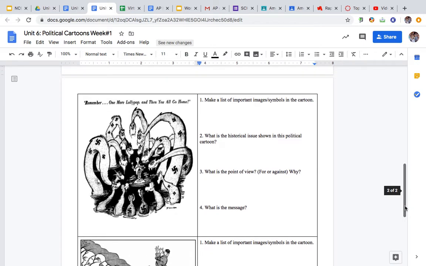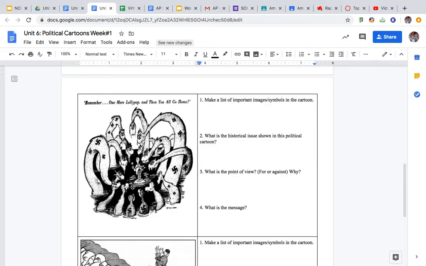All right, cartoon 2. This is another one that I went over in the video notes. Again, in part 1 here, not a whole lot going on, but make sure that you're circling. So again, who do you think this is in the middle? It says the appeaser on the middle of his shirt. Again, what do you notice about the symbol on the monster? Again, historical issue. What vocab term?